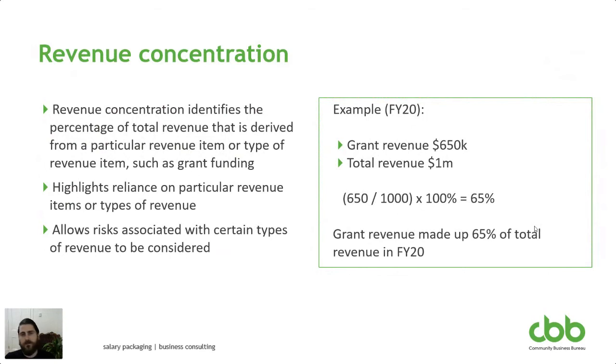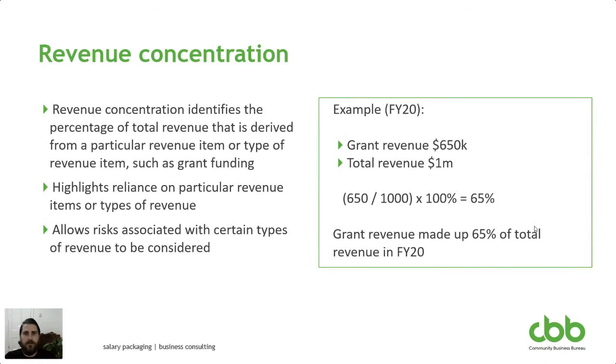So for example, if you are grant funded and your organisation is funded only by 1 or 2 grants, it is therefore heavily reliant on a particular grant for revenue. And there are, of course, risks associated with having a high concentration on just one or two types of revenue, because if that revenue goes away, then it could mean that the organisation may no longer be able to operate, as an example.